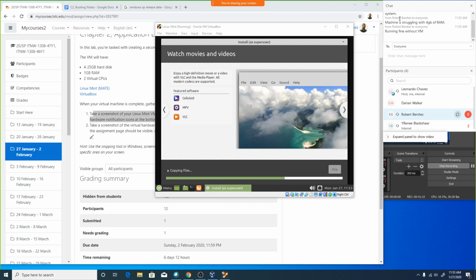Because if it's not, you might want to consider what we're installing now. It's based off Ubuntu, so all of the things that work for Ubuntu will work for Linux Mint, but it's got a slightly lighter weight desktop environment, so kind of the look and feel of it is a little different. And it won't make your laptop struggle near as much trying to render those fadey effects that GNOME likes to do on Ubuntu 18.04. Okay, cool. If it runs fine without a VM, then you are good.